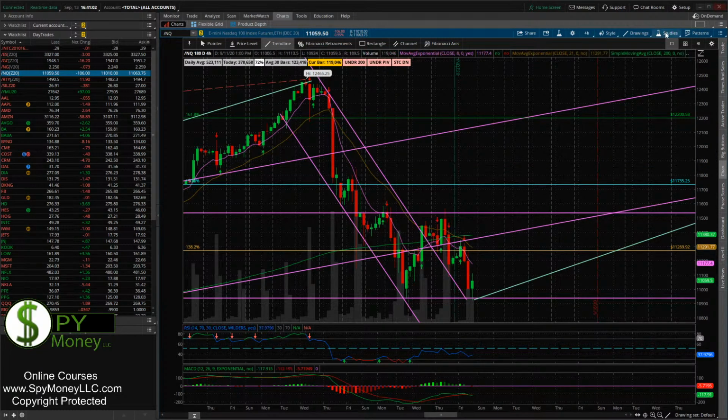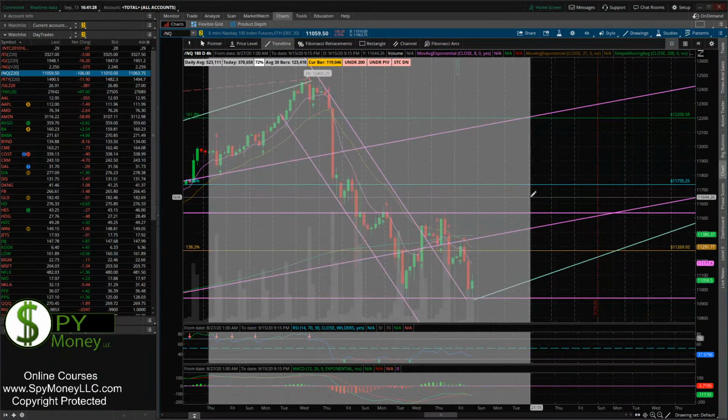As far as setting up studies, you just go to studies, click edit studies, and you can click on whatever you want and add over. I'm not going to go over each one, but that's how you do it. And let's see, what else? Instead of clicking on studies, going to edit studies, you can just click that, and it goes right to the study.